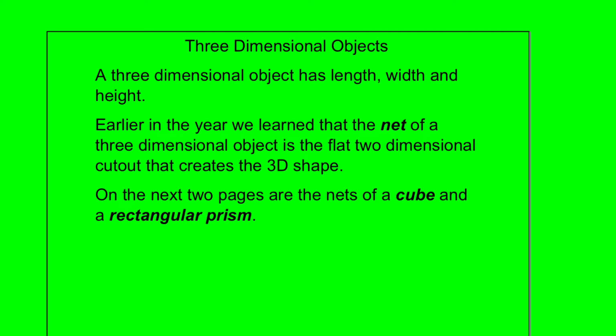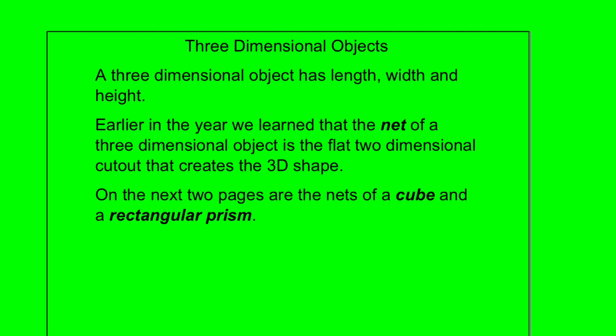Early in the year, during some of our extra math classes, we started looking at three-dimensional objects. We started looking at building them, and we used blocks to build them, and then we drew them on isometric dot paper, and we also drew the nets of those objects. We did a little bit of that earlier in the year.